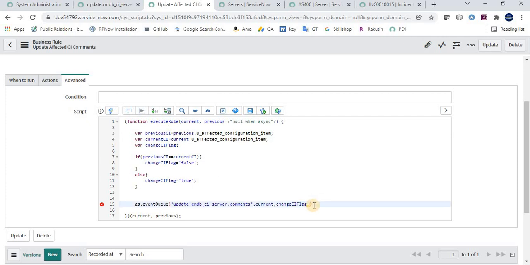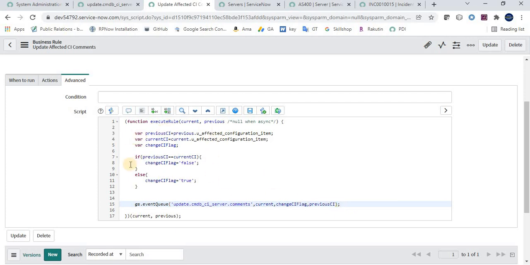Because we can easily fetch the current CI in the script action, but we cannot fetch the previous CI value over there, because that is an async server-side script, and it's a bit difficult for us to fetch the previous value in an async business rule or any other async server-side script. So for that, I'm just passing two values over here. If this particular value has a flag, it will get passed true or false accordingly, and if the previous CI is there, then the sysID of the previous CI will get passed to the script action.